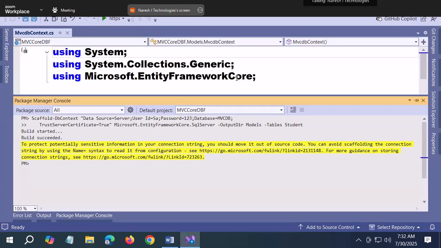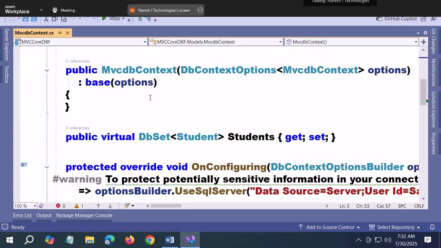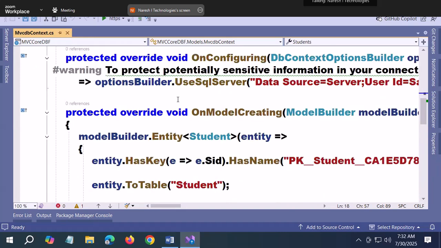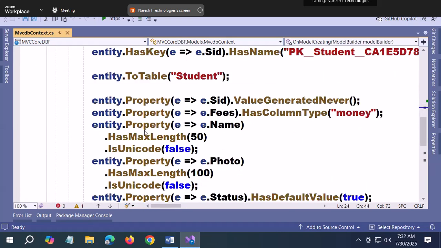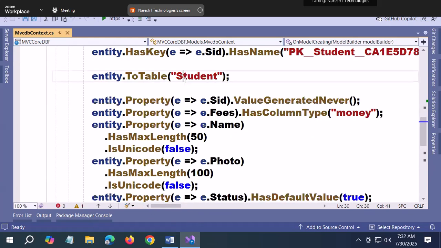Okay, guys, it generated. See there, context class. Context class is ready. And then, see, there is an OnModelCreating method. In OnModelCreating, it was picking up the information of your table now.